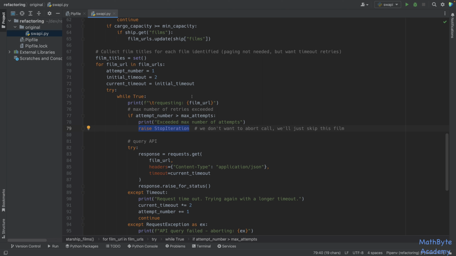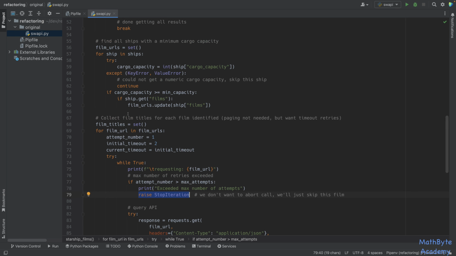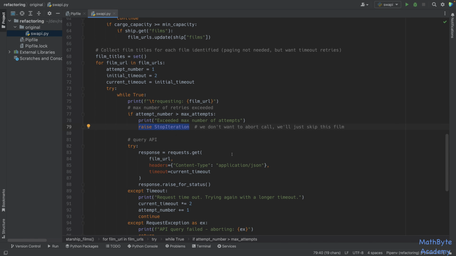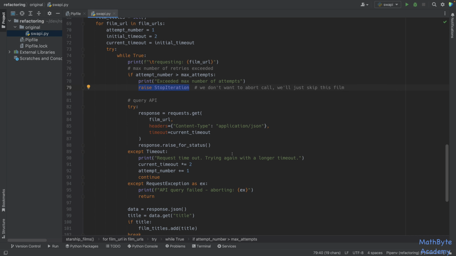I disagree with that. I think that if something goes wrong, this is probably silencing an exception, and I don't think it should be silenced. I think it should bubble up and let whoever is calling this function decide what they want to do, right? Instead of having the function itself make that decision, we probably should just let the exception bubble up. But you know, again, it kind of depends on the use case, but fair enough.